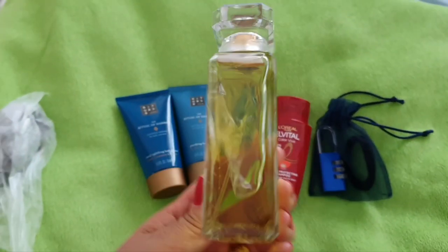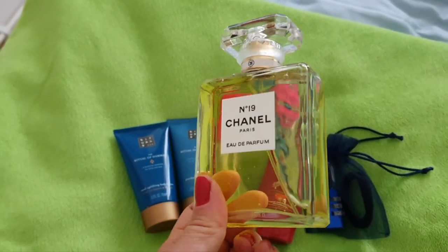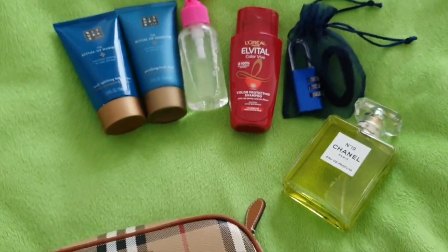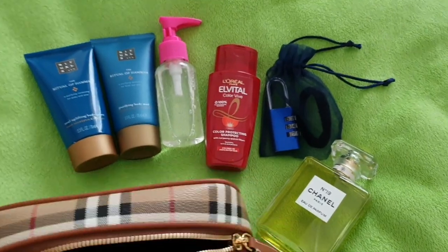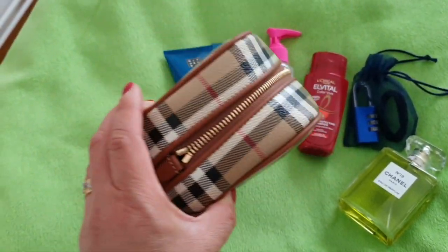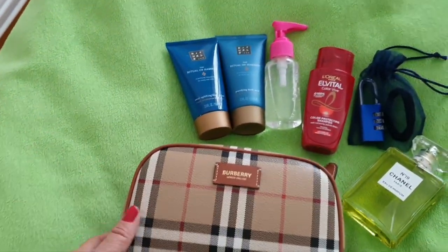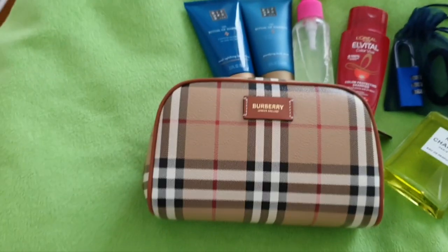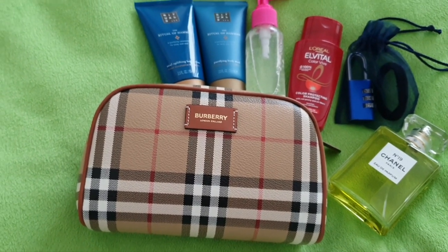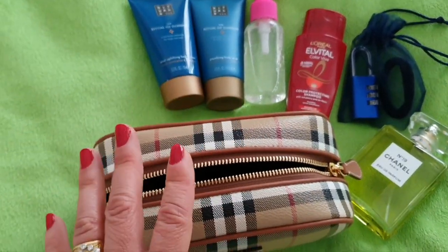When it comes to perfumes, I also always use travel refillers. For example, this is a 100 milliliter bottle, but it fits in this as well, even though I wouldn't bring it with me, but just to give you an idea. And I've been looking for this size, which for me was the perfect size, in other brands like Louis Vuitton and Chanel. Louis Vuitton have some of them that I was looking at for a while. They were a little bit too large though, and the price was, or is, in my opinion, a little bit too high, mainly because this is something that you in the end risk spilling something in.